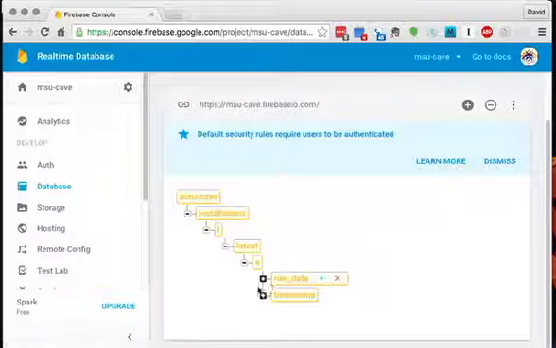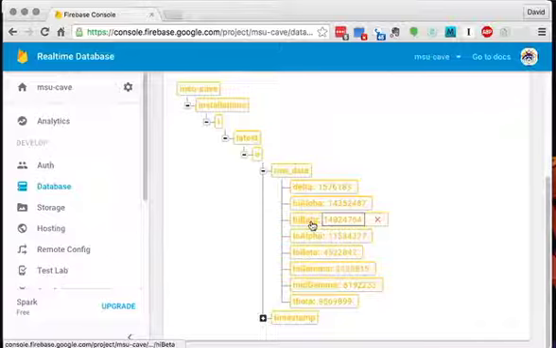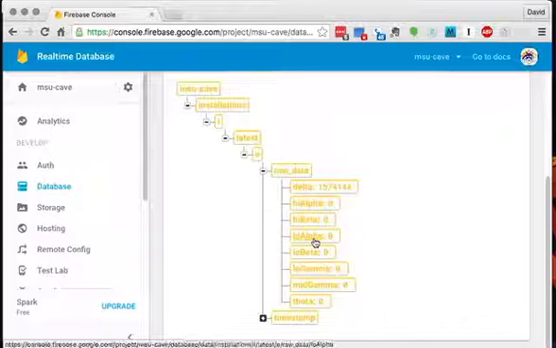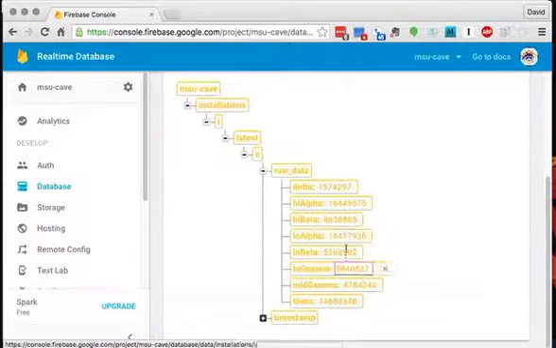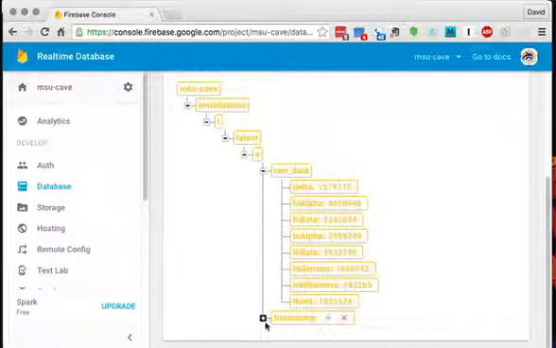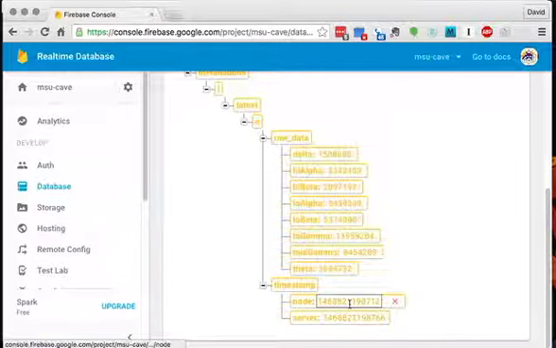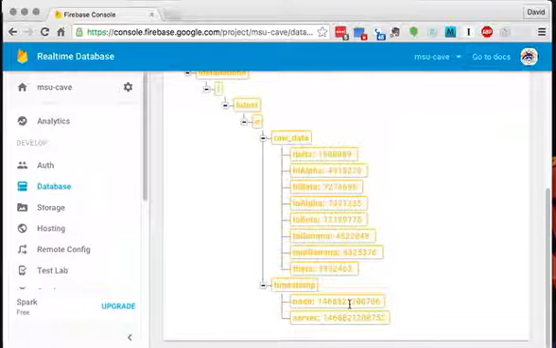Inside of each one of the headsets, we have the raw data that's coming off the headset. So that's our delta, alpha, beta, gamma, etc. Every time you see yellow here, just so you know, the data is being updated up on the server. We also have the timestamps. The node timestamp is my system's local time. The server timestamp is the timestamp up on Firebase. I'm not sure which one we're going to need to get the calculations to work, so I'm pushing both of them for right now.